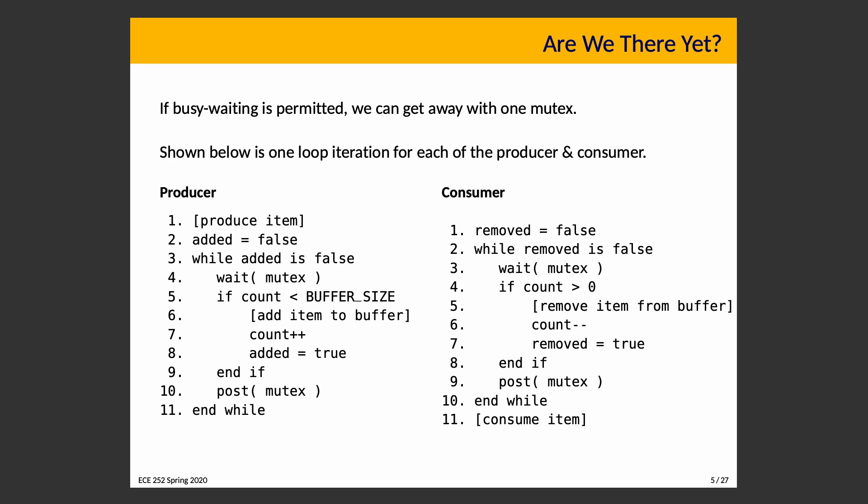You might also notice that 'add item to buffer' seems like a euphemism for something fairly hard. If someone tells you how to climb a mountain and you say 'just keep going up,' that's factually correct but not at all helpful because it doesn't tell you the details necessary to succeed. If your buffer is an array, you have to figure out what element index to write to. But if your data structure is a queue, there might just be an enqueue function. For that reason, and to keep the focus where it should be, the pseudocode just shows 'add item to buffer' in brackets.